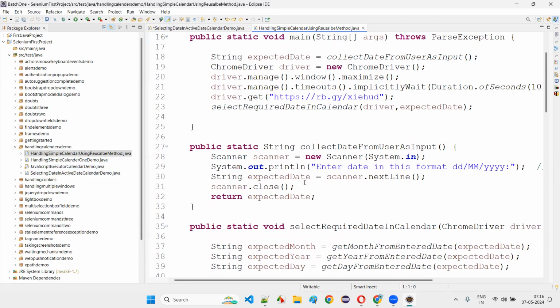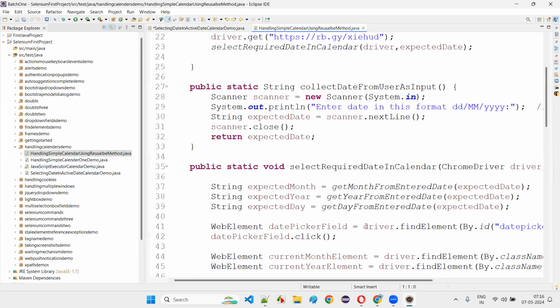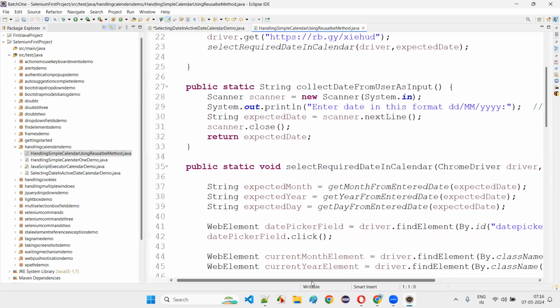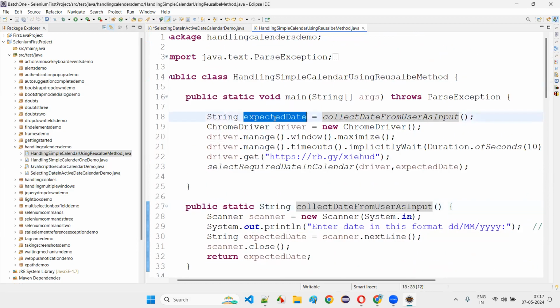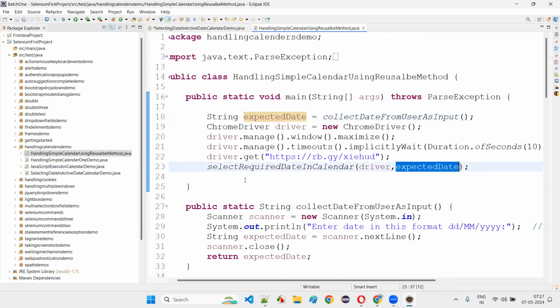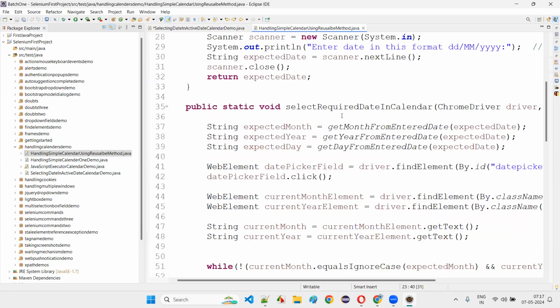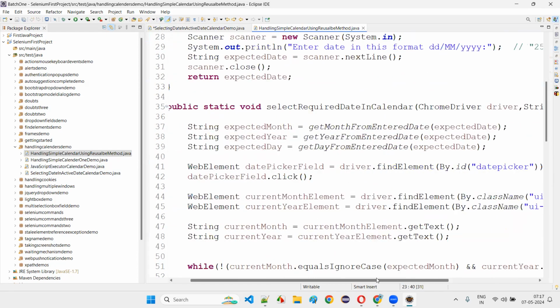We'll collect the date from the format here and pass that particular date. You see expected date, returning that date, collect date from user. That expected date we are passing to the select required date method, and we are using get month from enter date.